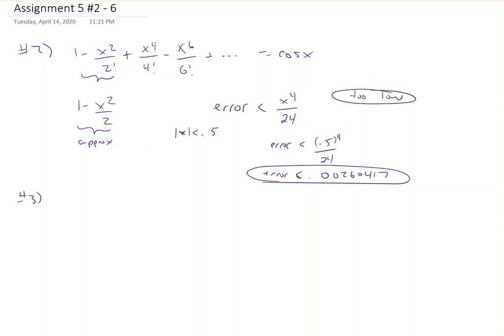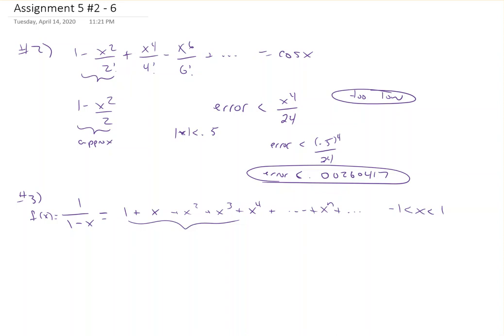Number 3. Write the first non-zero terms and the general term. So we know this, right? We talked about this one already. We've said that this is just the geometric series, and this is true as long as x is between 1 and -1. That's the interval of convergence. So this is 1 over 1 minus x. This is our function, and that's the Taylor expansion of it. So they say, write the first four non-zero terms and the general term. So these are the first non-zero terms, and the general term is just x to the nth.